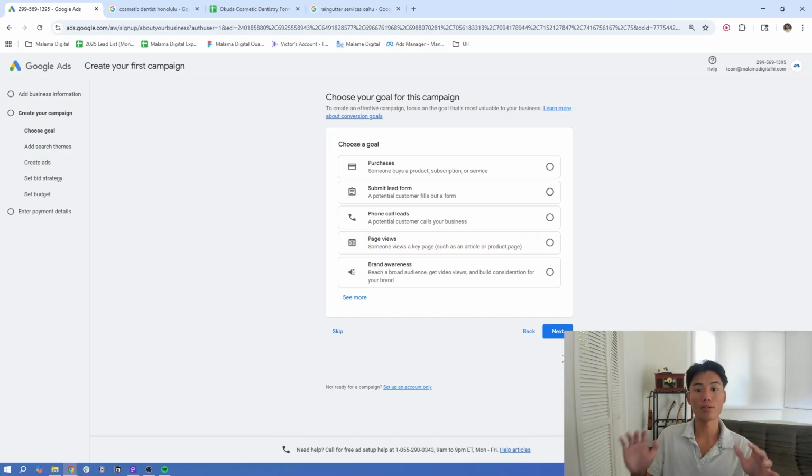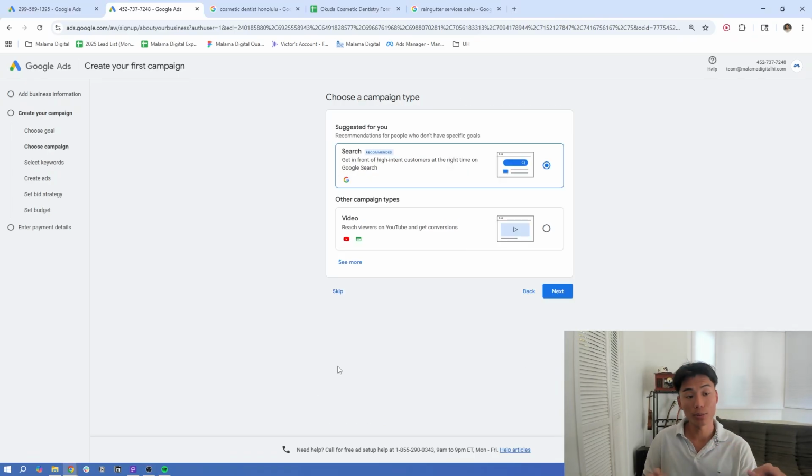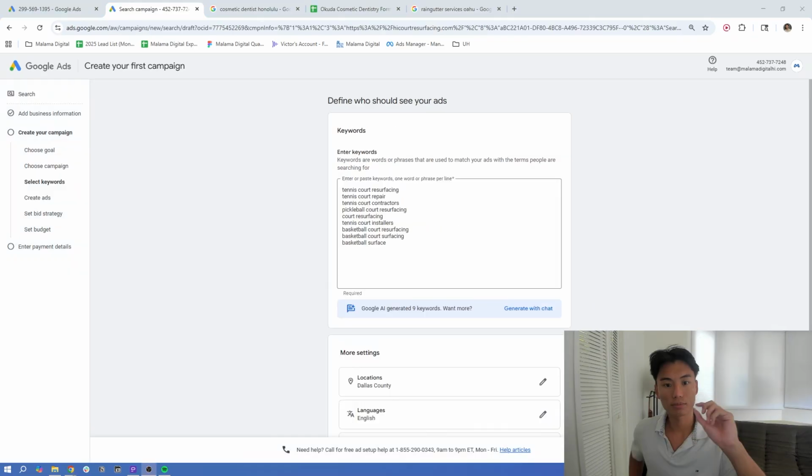And then we are now able to choose our goal for this campaign. So here we have a bunch of options. We actually want to click skip. This is because when you choose one of the previous options, Google is going to put you on a performance campaign that uses AI. You have less control over what happens. But in this video, I want to help you create a campaign that you can control manually by yourself. And that's a search campaign, which they're providing right here. So we're going to select search campaign and click next.